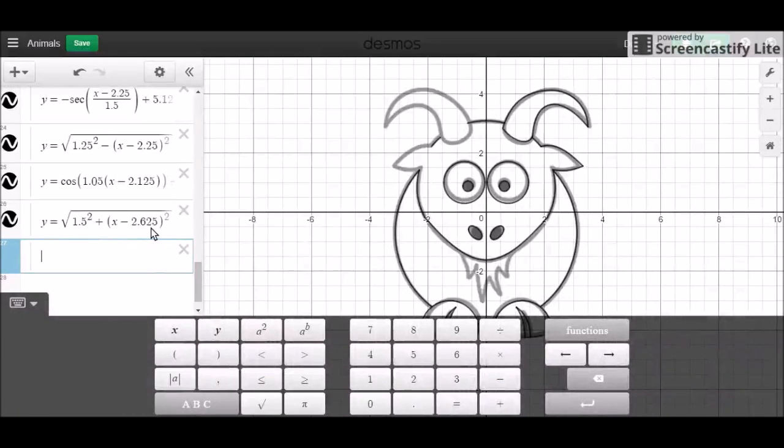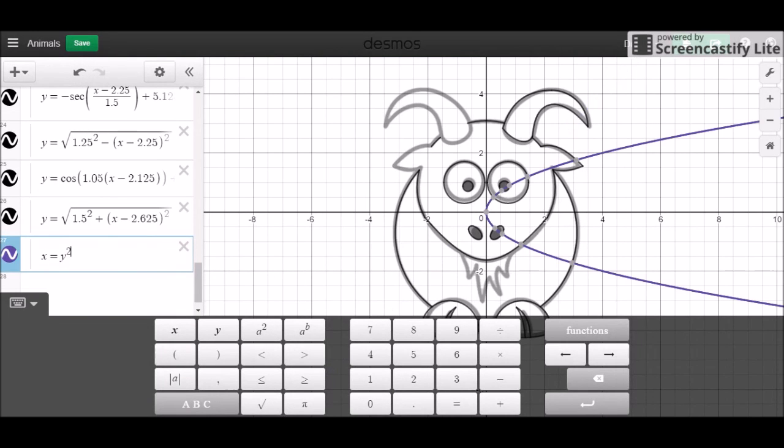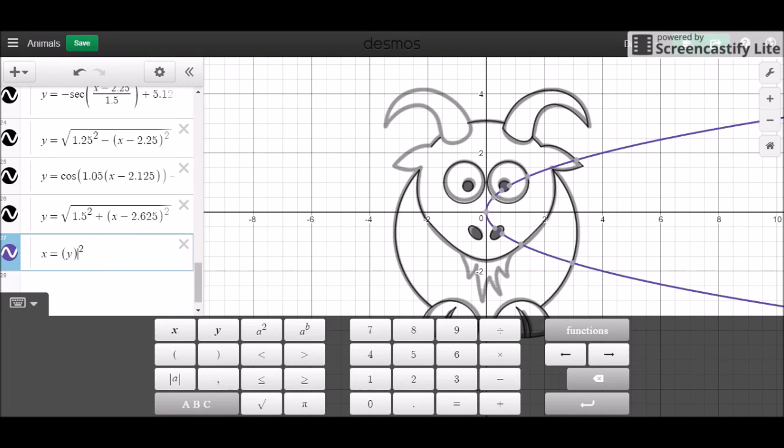All right, so for the sake of variety, I'm going to go for x is equal to y squared. And this is the equivalent of taking an inverse of an equation. So the inverse of an x squared equation is square root. You can get that by solving for y, and you'll get the square root of x.